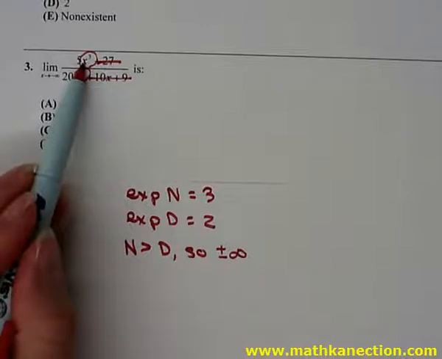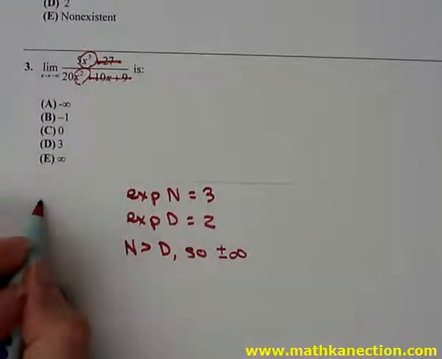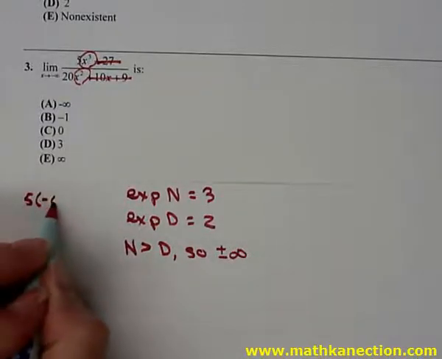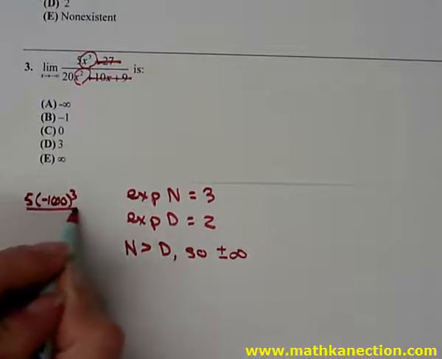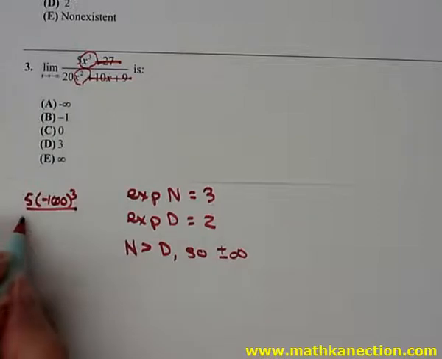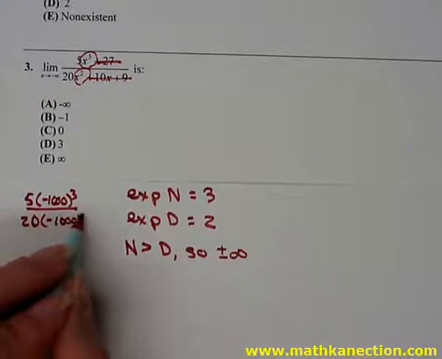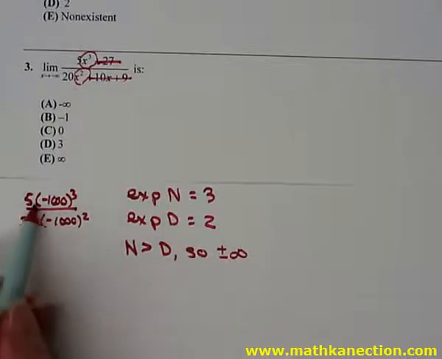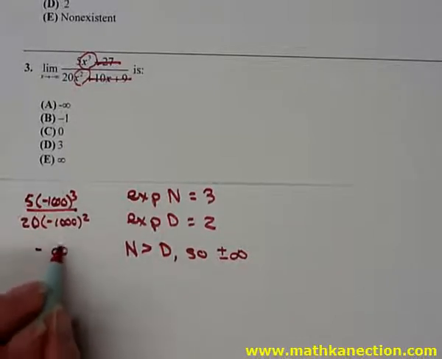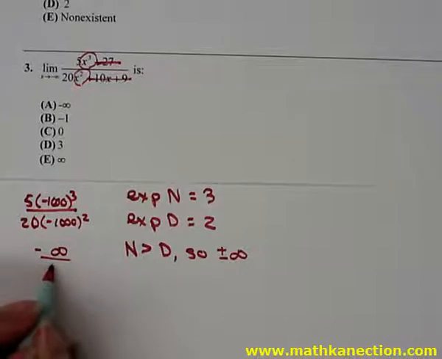So we have to think about putting in x as we approach negative infinity, so some negative very large number. So choosing -1000 as that very large number, substituting that in and thinking through what would happen in the problem. We replace -1000 in for x. -1000 cubed is going to be a very negative large number. Down in the denominator, the -1000 squared will be a positive number, so we'll have a negative infinity divided by a positive number. So then we're going to be choosing A.